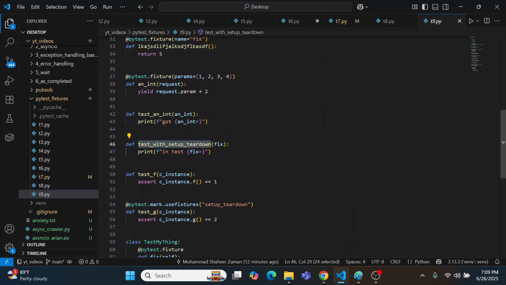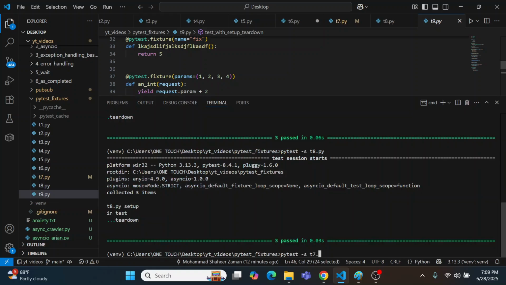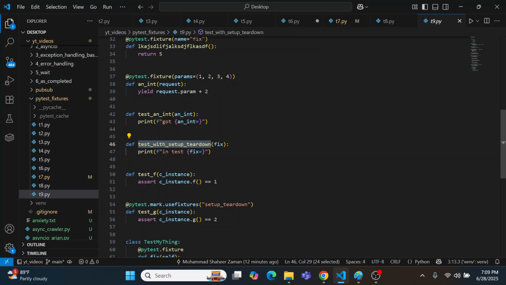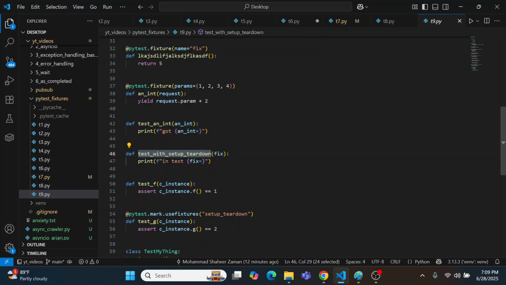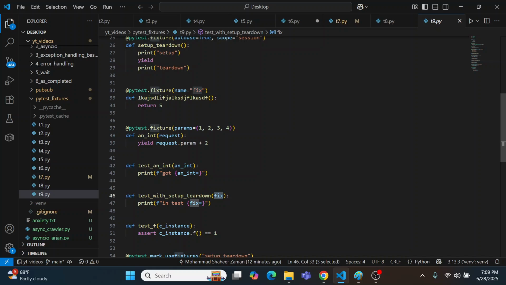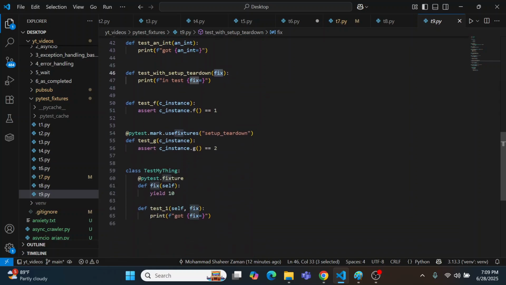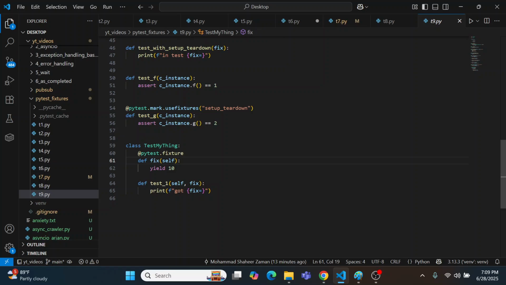If I run only this test, fix is equal to 5. So it used this fixture, which is given the name fix, and it's returning 5. Now, within the same module, I can have one fixture shadowing another. I define a class test my thing, and then I define a fixture called fix, which is giving 10.